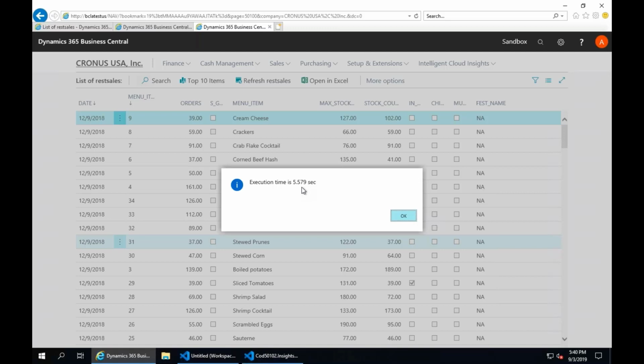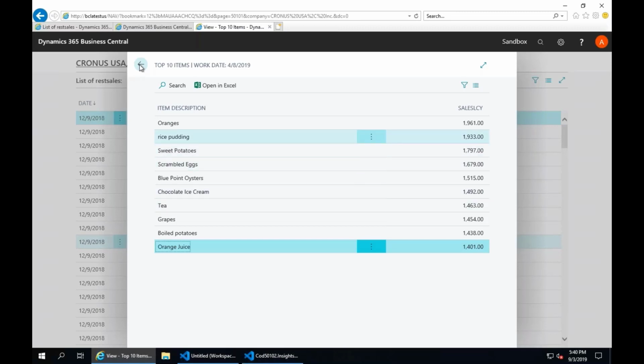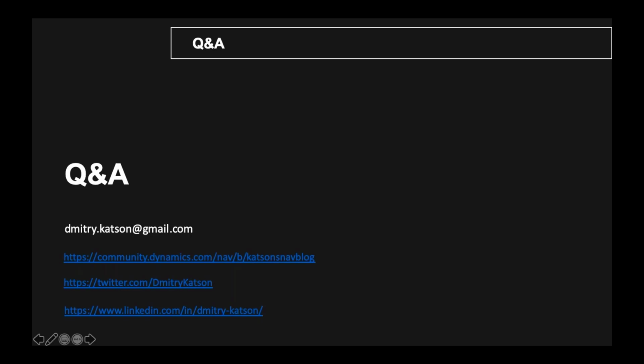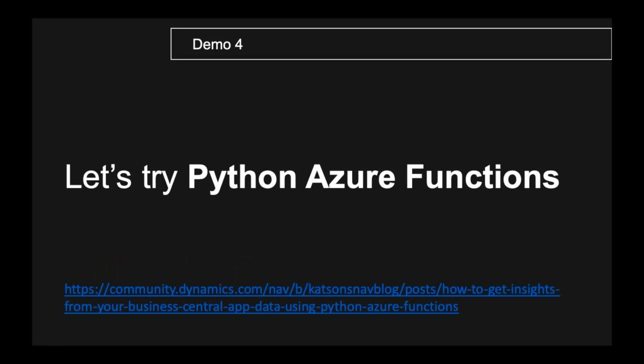So it's at least 3 times faster. And with Python you have so many opportunities. If you have any limitations that you are thinking of in AL, this is an approach that I at least recommend you to try.